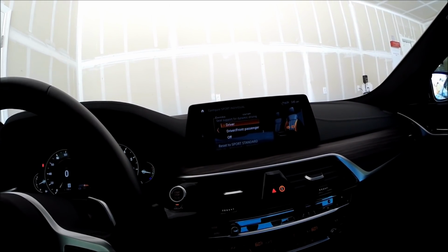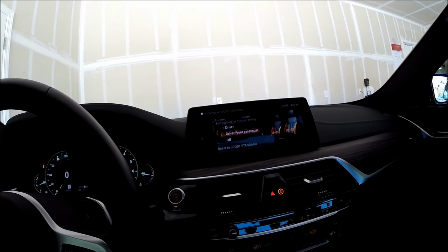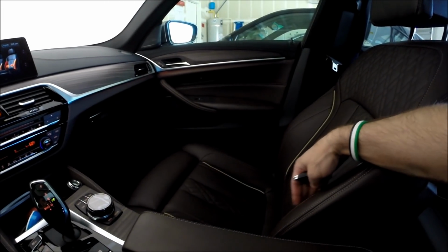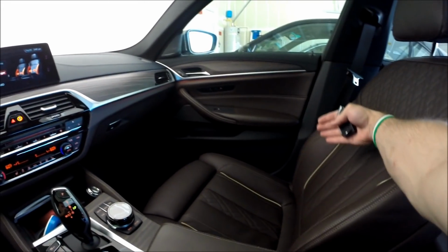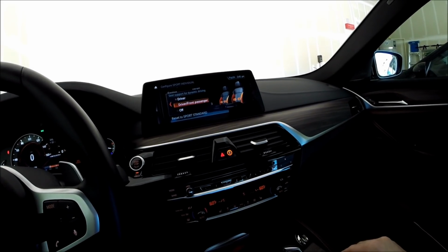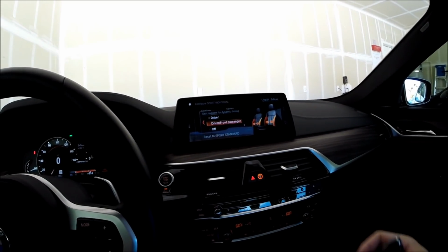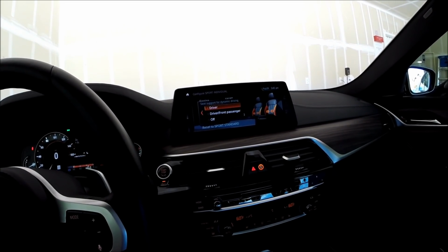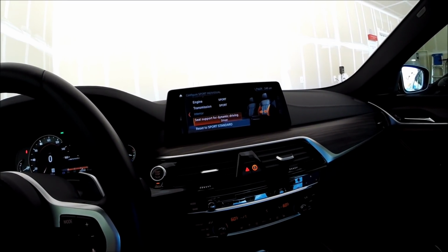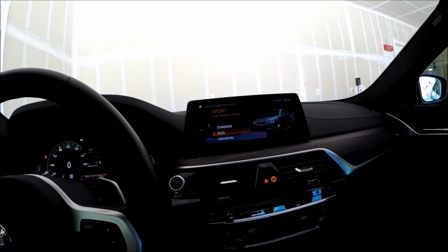Let's see. Driver, front passenger, seat support for dynamic driving. You can choose if you want the driver as well to get the bolsters. When you put it in Sport, the driver's side seat bolsters will inflate, so they hug you tighter. On hard cornering, you will feel it hugging you more, but it's not as intrusive as the M5. The M5 really grabs you from your side. It's almost kind of freaky. So you can choose the driver only, because sometimes the passenger might not like that. The Plus just sets everything to the extreme. Usually that's what I use.